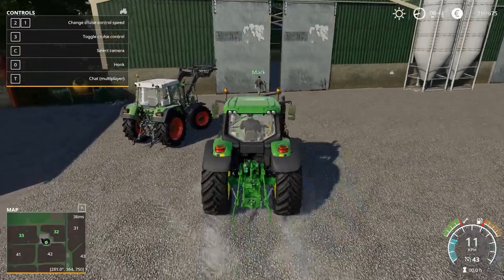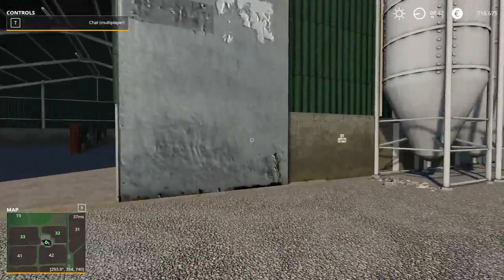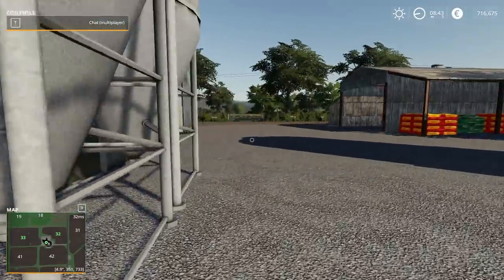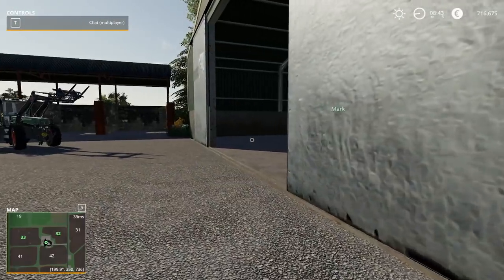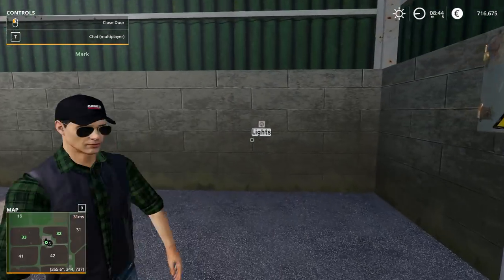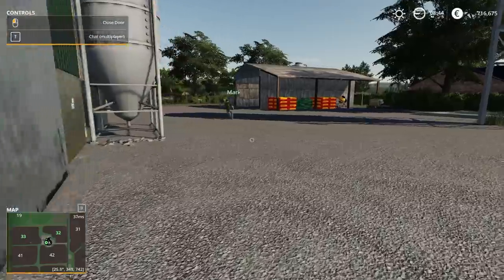Okay, well, I'll walk through it, first of all. So, you can open and close all these doors as much as you want. When it gets night time, you see these lights here. It turns on the main yard light above the doors there, but also in each of these sheds, there's a light switch for the lights inside. What's the key for that? Because it's not E, is it? You just click. Ah, gotcha. Click. Now over here.